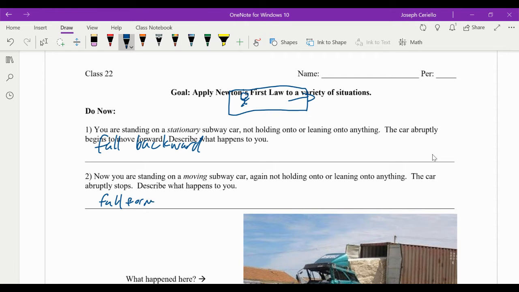Fall forward. Okay, pretty sloppy handwriting there. But to show you what's going on there, let's say you are in a subway car again. You are a body in motion. So let's say the subway car is now moving. Your body wants to stay in motion. When the car stops, you are not stopping. You are going forward. Oh, headless horseman. Let me try that again. Okay, so you're a body in motion. When the subway car stops, it stops, but you keep going forward. So you get this feeling like you fell forward.